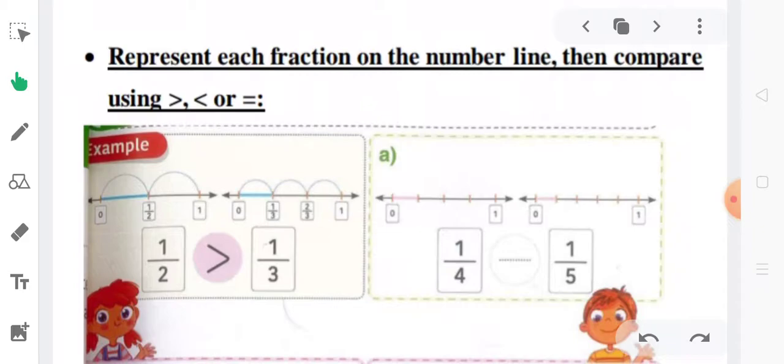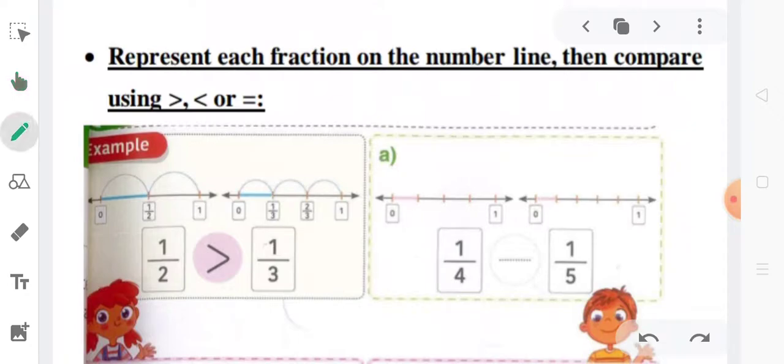Let's see the next. How to compare between 2 fractions using the number line. Look here. 0, 1/2, 1. It's half or third. Look at this jump, or this piece and this piece. Which is bigger? From the number line, the half is bigger. This piece is bigger, so half is bigger. And we know before that half is bigger than third because we have less in the denominator. The smaller denominator is the bigger fraction.